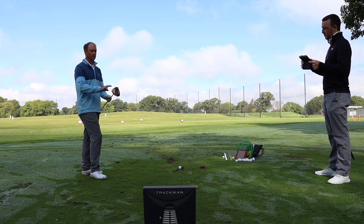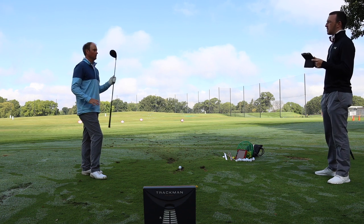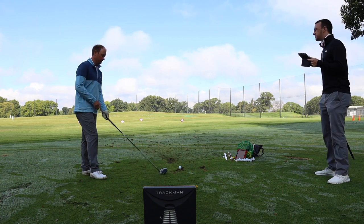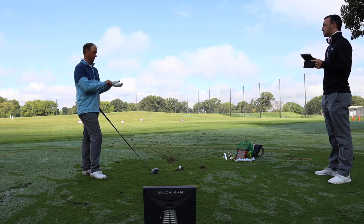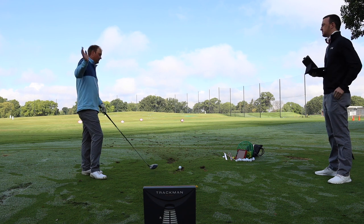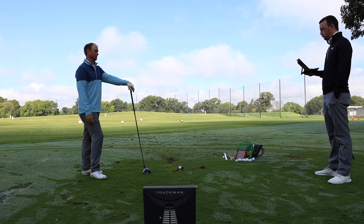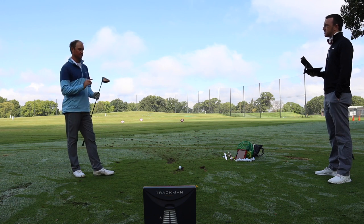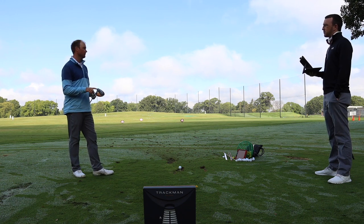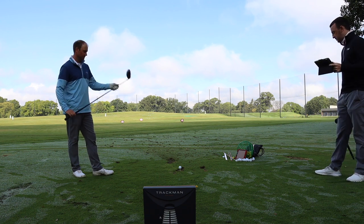Yeah, yep. And then club path, face angle, those things. I know you like to play that little draw with the driver. I'm pretty close to neutral with a normal swing with my driver, with my club path. It's one thing I've always been fighting is I do get a little bit left with it. But we'll see what happens here. We'll see if there are some consistent patterns, same with the irons and the wedges. Yep. Let's see what you got. Okay.